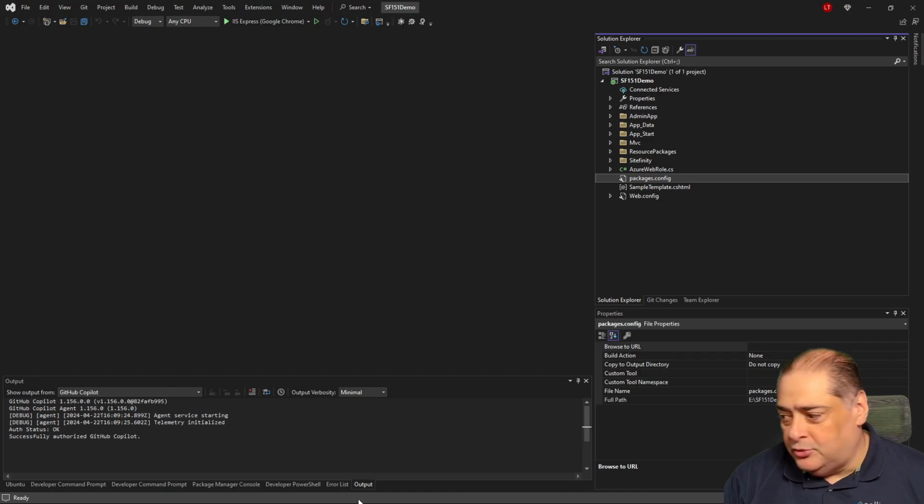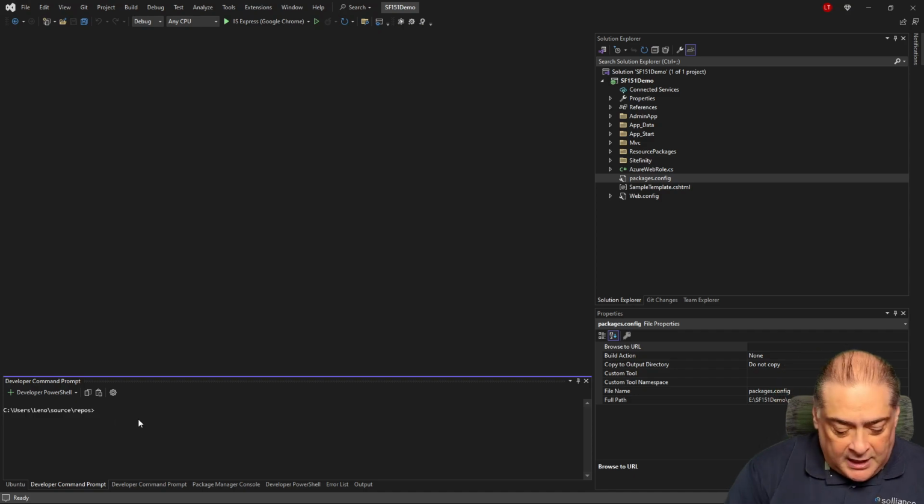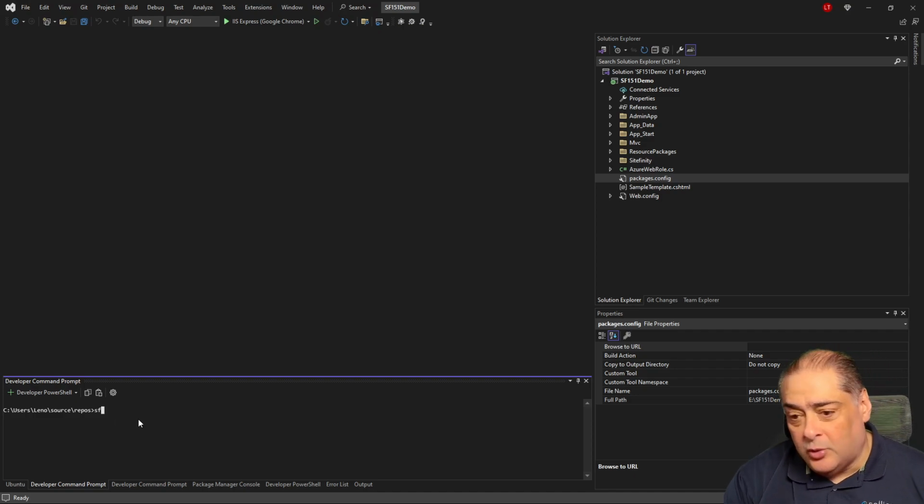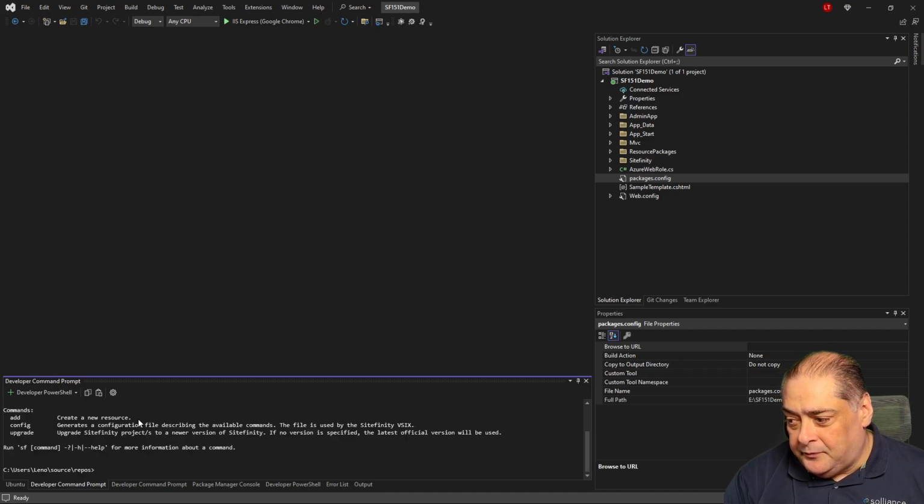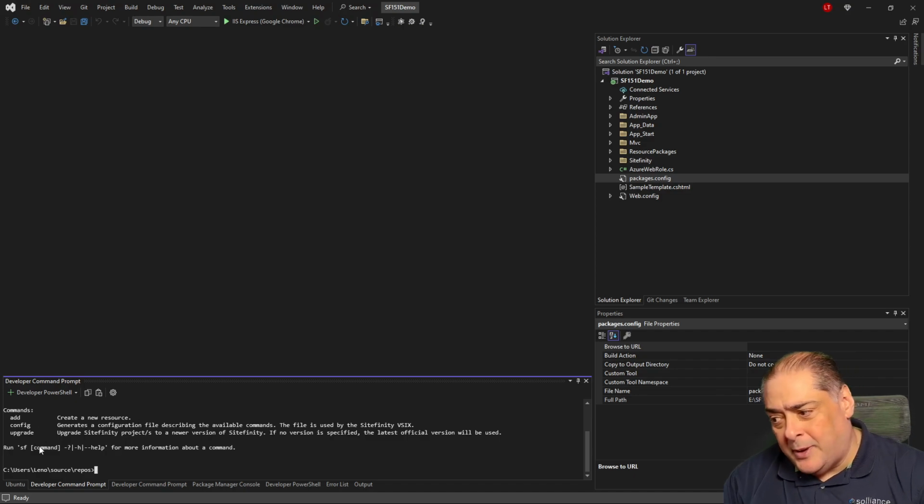And where do I go to do this? First of all, I can go to my developer command line in here. I just want to say SF just to make sure it's working. That means it's on my path. We'll say run. And there you go. It did not come up with an error. It did find it, but it says you need to pass an add or a config. And the one we're interested in is the SF upgrade, to allow you to use the latest and greatest as well. So now we need to go ahead and open this up on our folder.